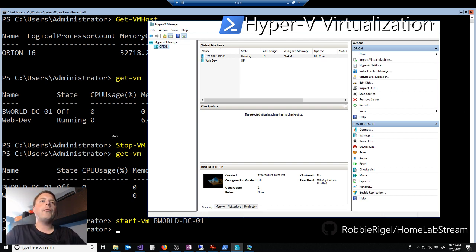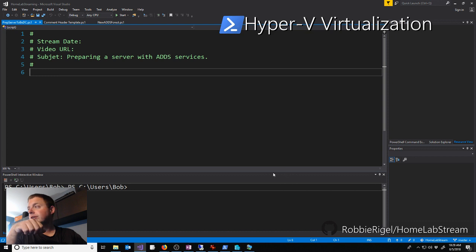Anyways, this is just a fresh domain controller right out of the box. The goal here is we're not going to do much GUI stuff. We're going to stick to as much PowerShell as we can. A good habit that I learned from an older sysadmin is that for any major changes you can make, you should script them first.